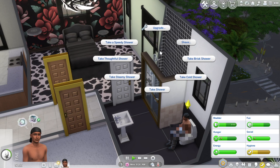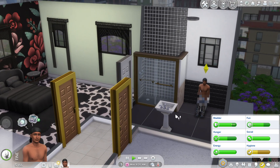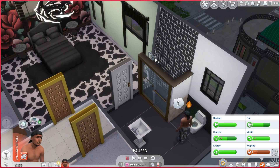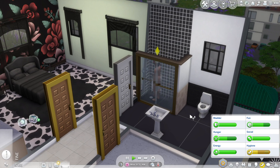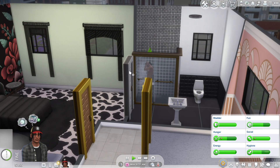He needs to use the bathroom really quick and then take a quick shower. I actually want to see if this shower works because when I got this apartment the shower was already built like this with the sliding door and the wall — it's such a cool way to do a custom shower. You can do like a big shower instead of having a half bath half shower. And he's gonna wear his hat inside the shower, yes he is, he don't care.